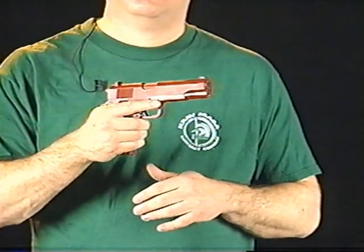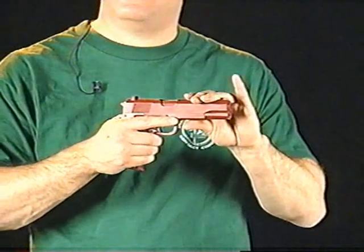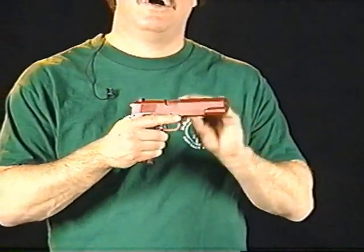What we do, however, is we work with a safety gun that is realistic in every respect to a real gun. This is the ASP Red Gun. ASP manufactures weapons in all different shapes and sizes for just about every weapon, according to the specifications of the gun, according to the weight of the gun. It feels real, and it is not, of course, capable of being fired. This is a safe, realistic weapon, and this is the weapon that should be used for gun disarming training.